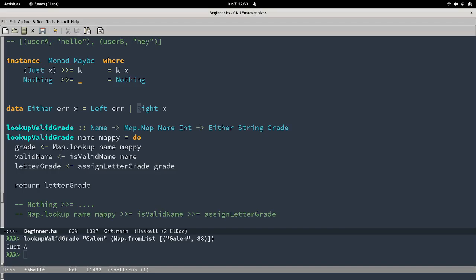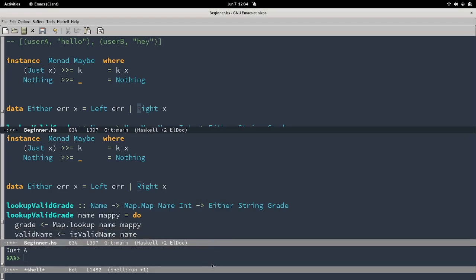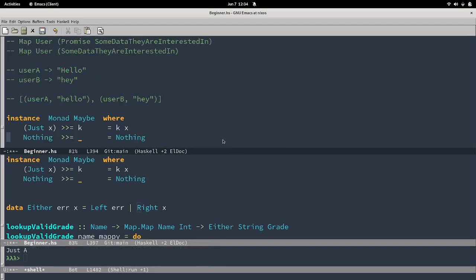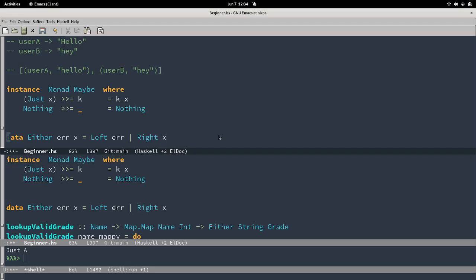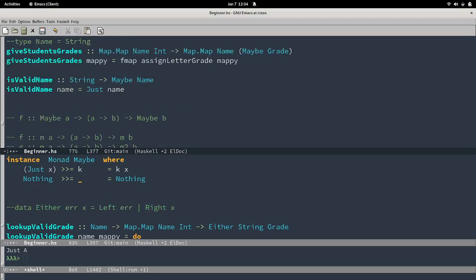So, for example, I'm going to need to remove this just so that it's not going to conflict with anything. Let's say we change isValidName to Either a String or a Name.